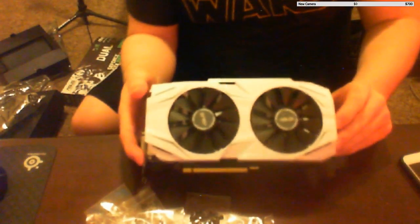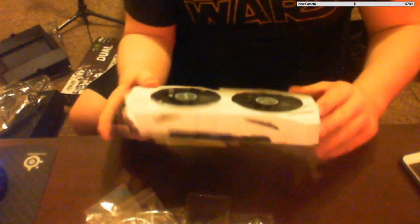So here's the graphics card. This thing is beautiful. It's a 6 gigabyte, which is really nice. It's got, what, 2 HDMI and 2 DVI inputs. It's really nice. I've been using it for a couple months in my rig right now, and it has been amazing.